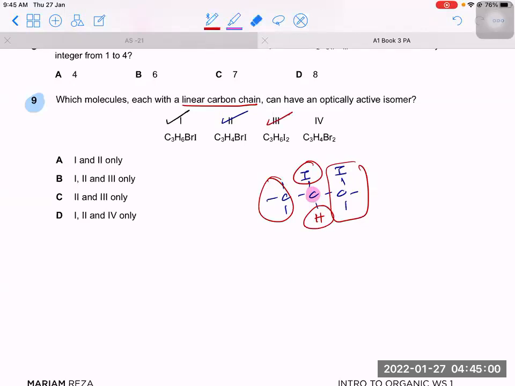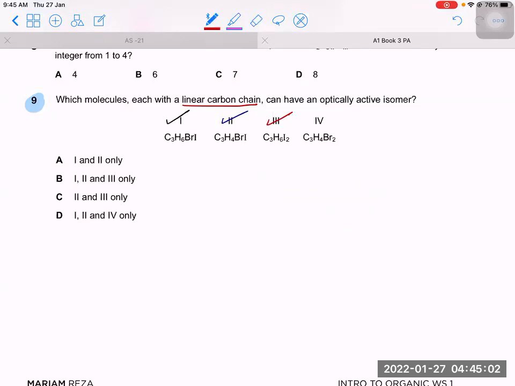Then you have C3H4Br2. So you again have a double bond somewhere. Now putting it on these carbons is pointless because they can't be chiral anyway. Now you have 2 Br's. If I put one Br here, it will do me no good because this can't be chiral, it will have 2 hydrogens. If I put both the Br's here, it will again do you no good because you will have 2 Br's. So can this show a chiral carbon? No. So the answer is 1, 2, and 3 only. Is this clear? Understood?